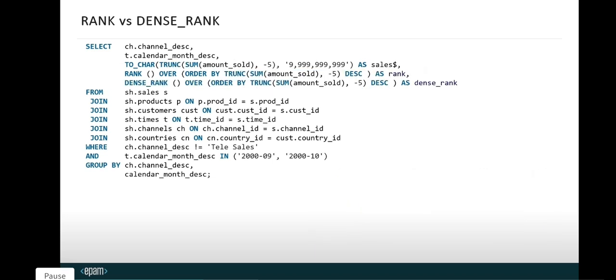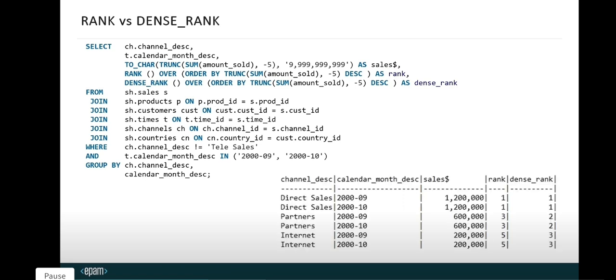The difference between the functions RANK and DENSE_RANK is best seen in the example of queries where both these functions are used. In this example, we rank rows by the sales amount. The function TRUNC was intentionally applied to the sales sum in order to get several equal values. So we can see that for the equal values of the sales amount, the functions RANK and DENSE_RANK return the same ranks. The first two rows have the equal sales amount, and correspondingly, ranks of these rows are equal to 1. The differences between these functions can be seen by an example of the third row.